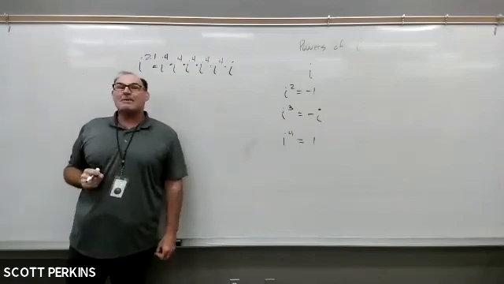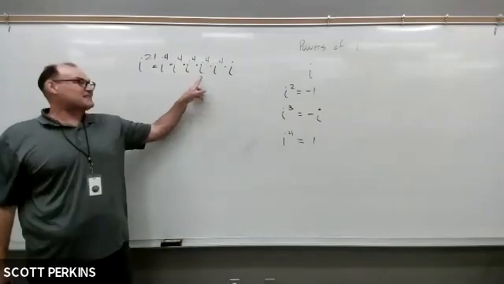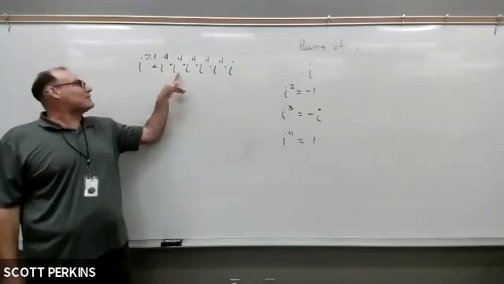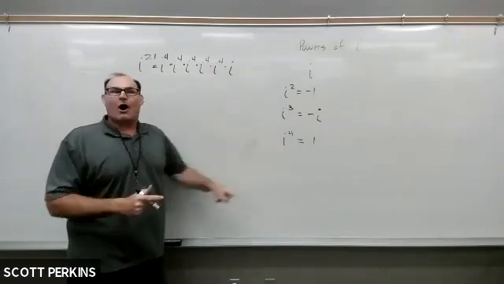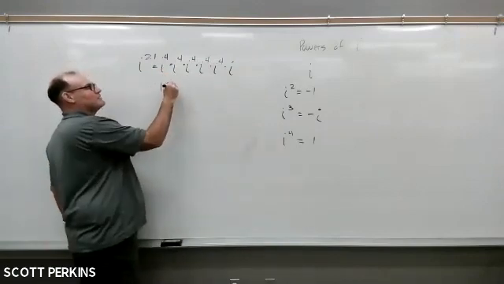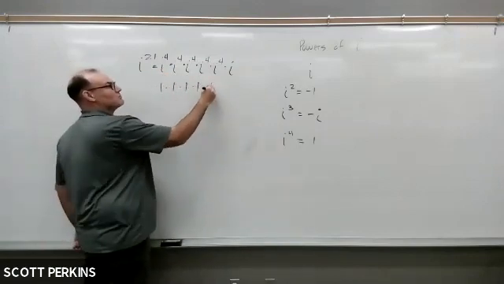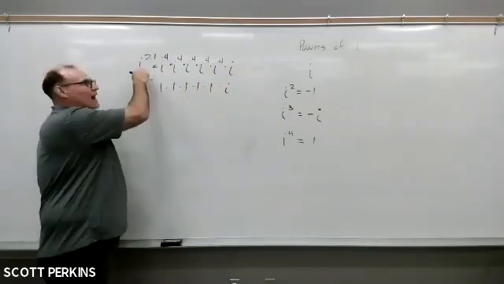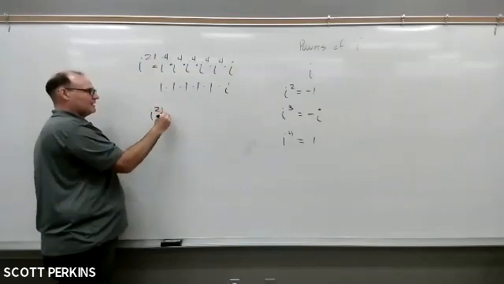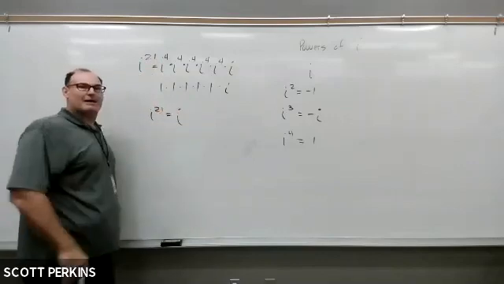And again, why did I pick all of these i to the 4ths? Why, instead of doing i to the 3rd, i to the 2nd, why did I pick i to the 4th to break it up into? Because all of these now are just 1 times 1 times 1 times 1 times 1 times i. And so i to the 21st is equal to i. They're the same thing.